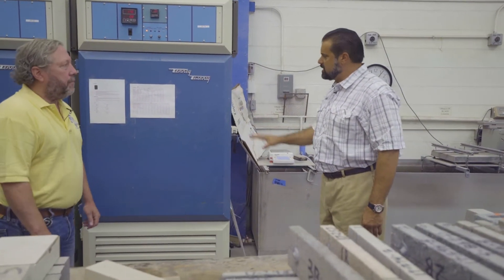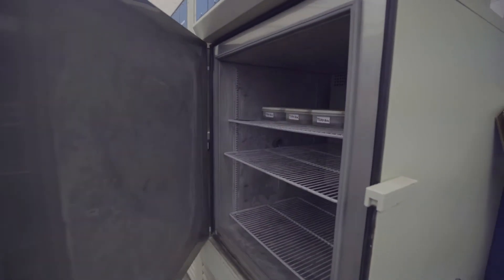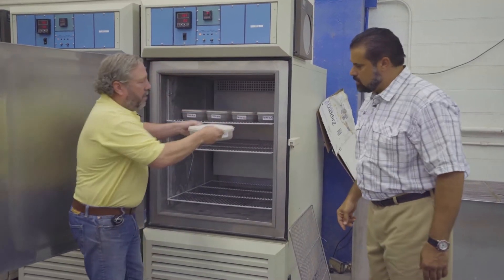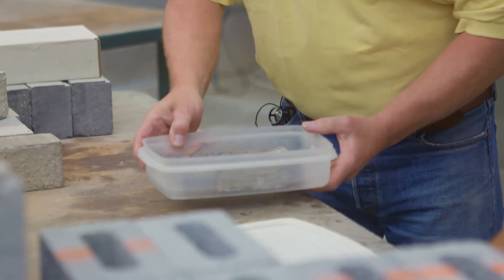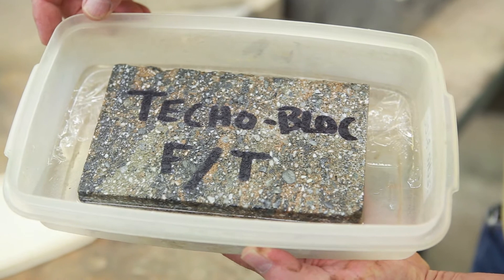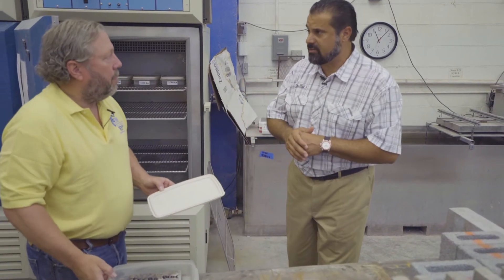Can we see what that looks like? We're below zero here now. Let me take one out of here — see the ice in there. I can see the ice buildup. And we're testing in saline solution. Not just relevant to road salts, but relevant to the long-term durability and aesthetics of the block.